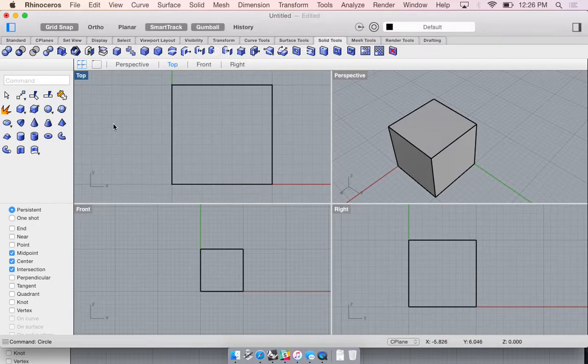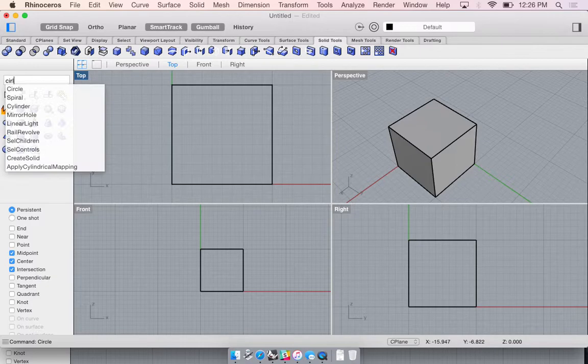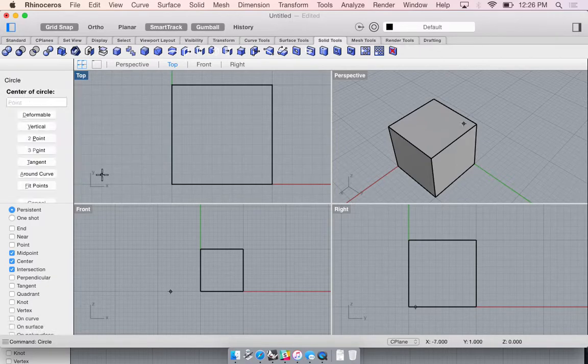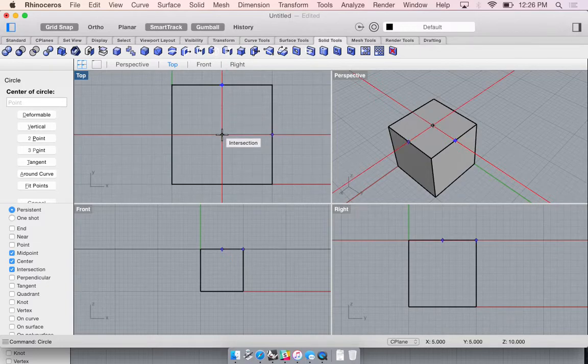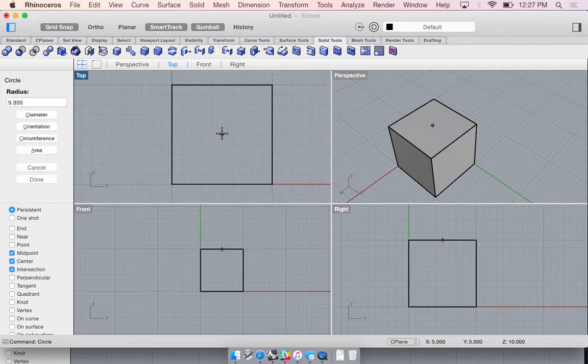I'll do that for you one more time. Make sure the midpoint O-snap is turned on down here on the left. Bring up the circle command. Again, I just type it. And then hover over right about where the midpoint should be, and it should jump right to the midpoint. And then without clicking down or anything, I'm just going to go find the other midpoint. That says, oh, I know about those. And then the combination of those O-snaps and this thing up here called Smart Track, it's really trying to be helpful. It says, oh, you want right there. Now I have an intersection and I can create a circle.